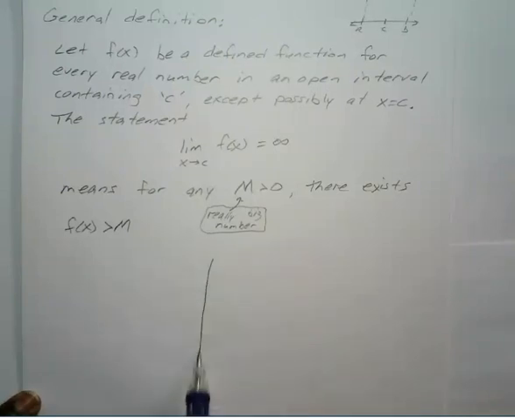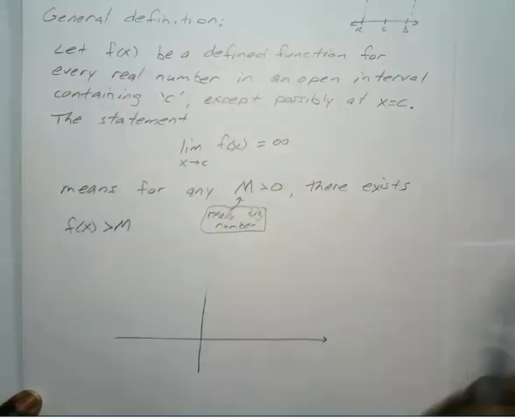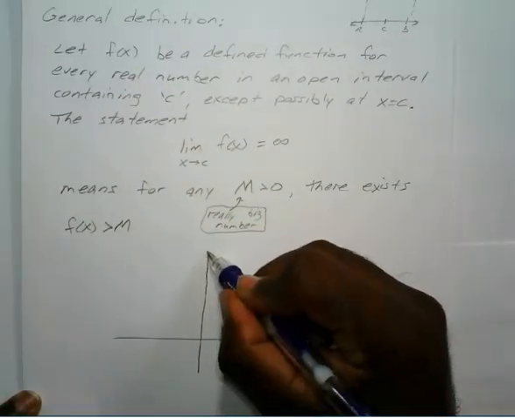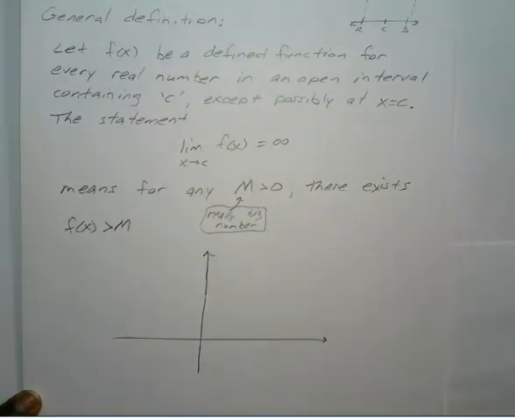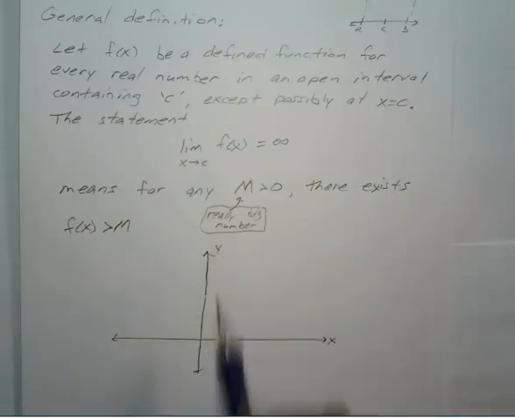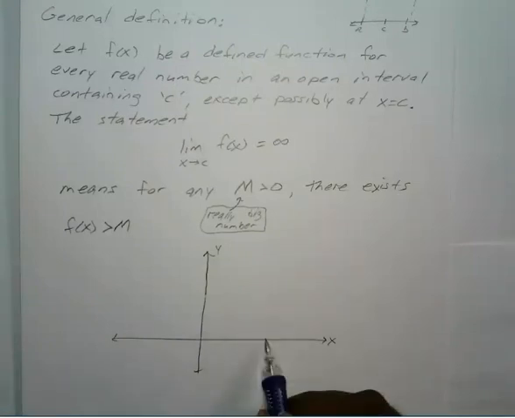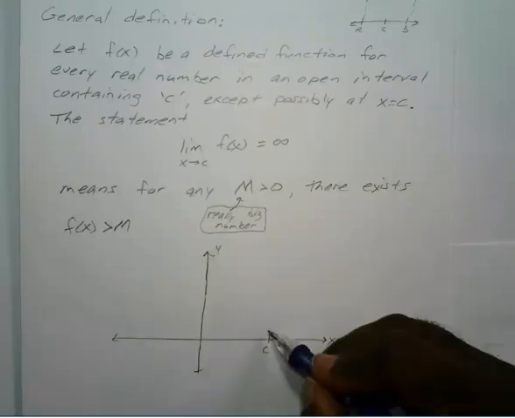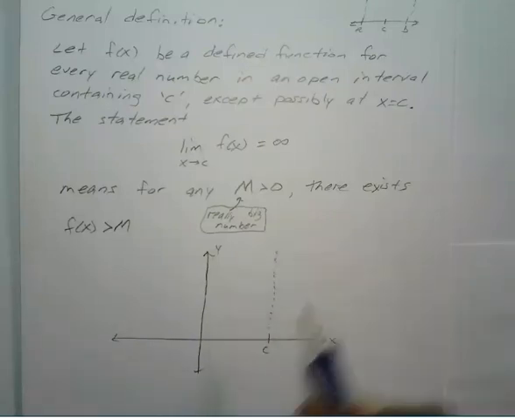Let's say we have our x and y axis, and let me straighten that out a little bit. My y axis was a little crooked. Good enough. Hopefully you get the idea. So you have your x, you have your y axis. In some interval, let's say you have some c value. Now let's say it doesn't exist at c. So we know that x can't equal c.